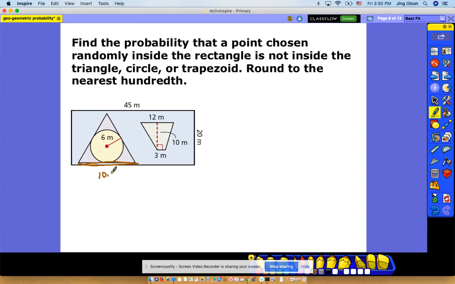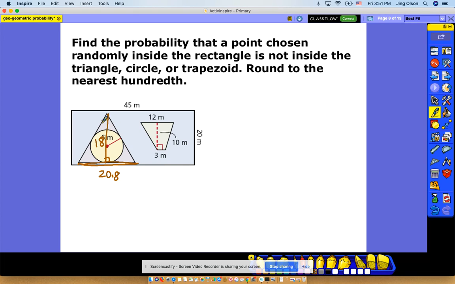This is 10.4. That's the base. The height, okay, this is 12, this is 6, the height is 18. So the height is 18, the bottom is 10.4. Okay, so 10.4 times 2 is 20.8. So the bottom is actually 20.8. Just don't worry about the numbers here. Later in the year, we'll get into how to find this. So this is 20.8. This is 18.